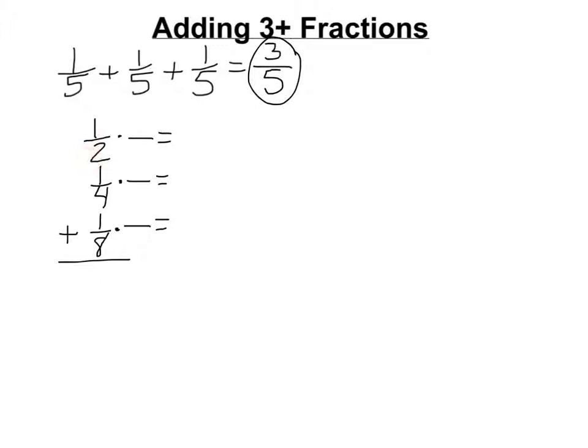Look carefully at your fractions. To find a common denominator, I could just take each of these denominators and multiply them together. So 2 times 4 is 8, and then times 8 is 64. So yeah, 64 could be a common denominator, but I can find something a lot smaller. Specifically, 2 and 4 can both be turned into 8s. So I can get a common denominator of 8, which will make things a lot easier in the end.